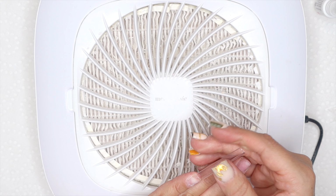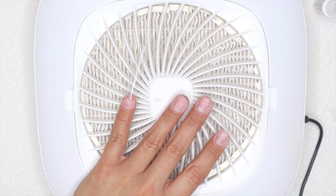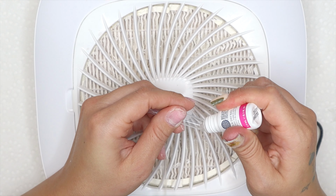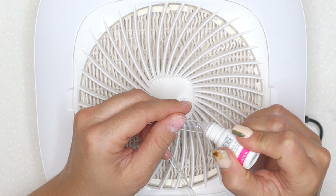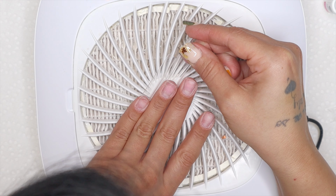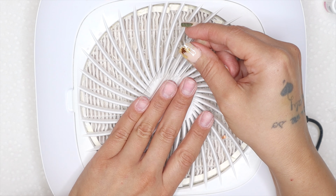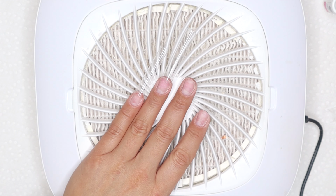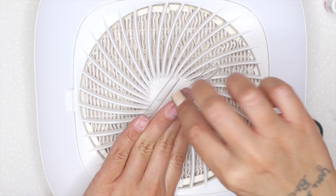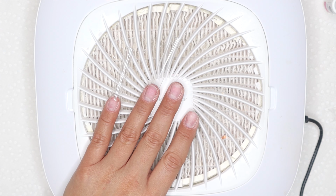So yeah, I'm just going to start by gluing them on first. These are super long. I didn't realize they were going to be so long, but then again, they are XXL. So I might purchase ones that are a little bit shorter next time, or I might just keep these because sometimes I do like to adjust the length to be long. So I might just keep these because this way, if I want to make my nails long, I can just cut them or whatever.